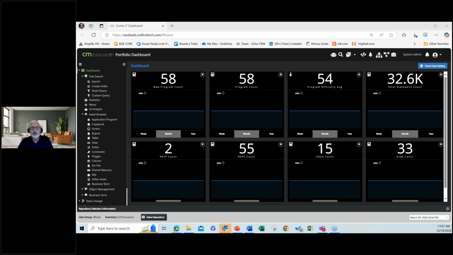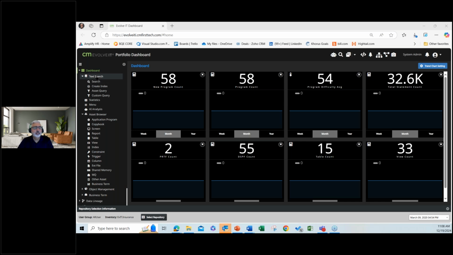In this case, just 58 programs. We do have information, for example, about statement count, around 32K. You see print files, display, table count, view count. So some general high-level information to give you an idea about your application. And you can see those trend lines that are flat over time. Those will be adjusted based on the update of your application.